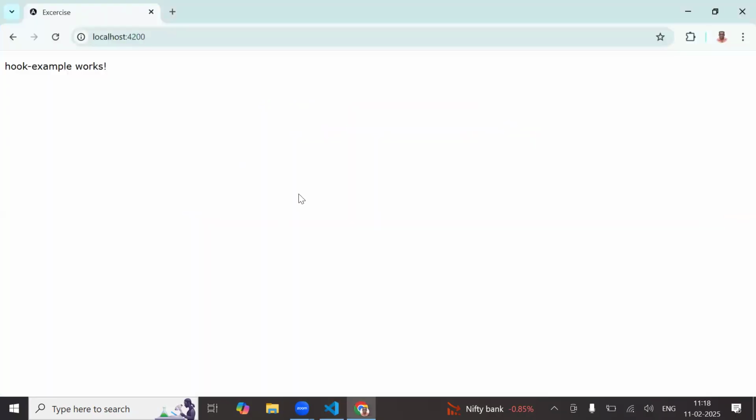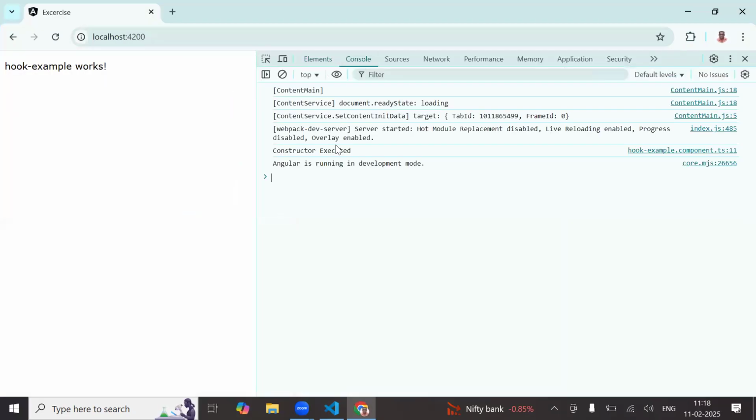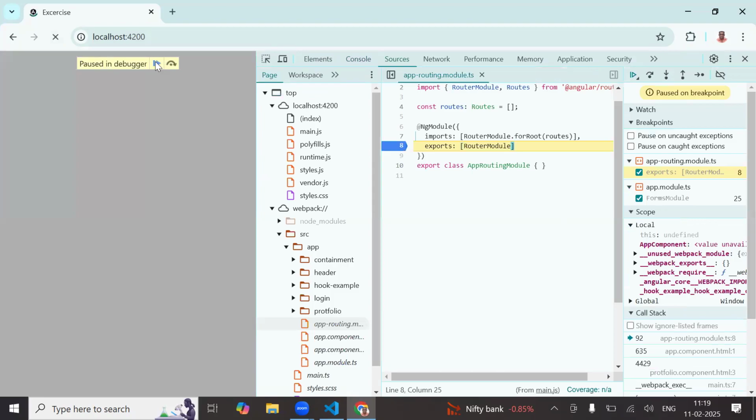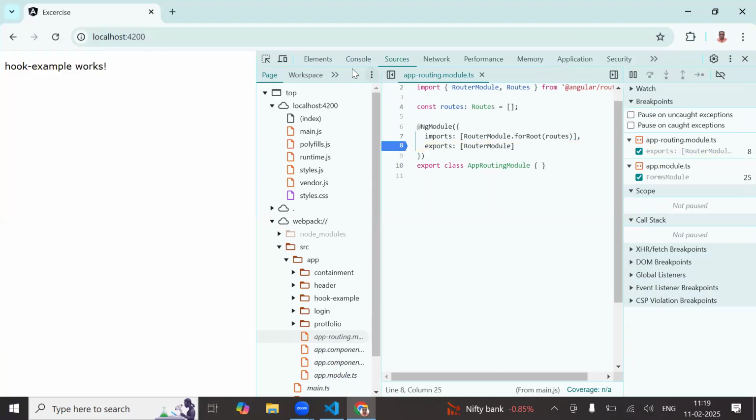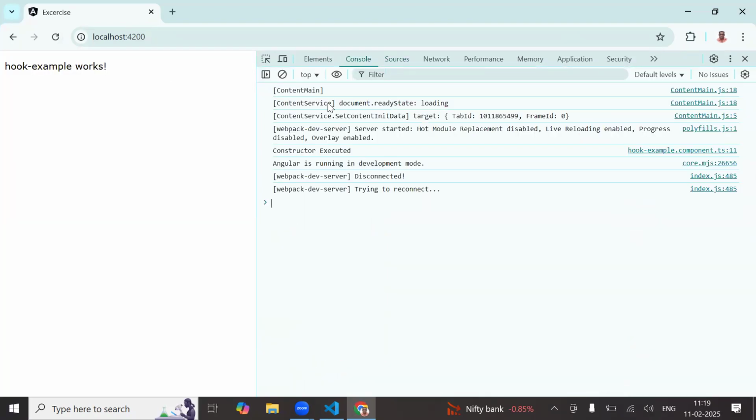Now, if you right-click and inspect element, you see the console, and you refresh. Where is the constructor executed? You got the constructor executed or not? Say yes or no.